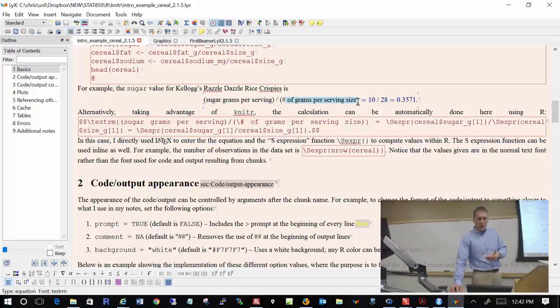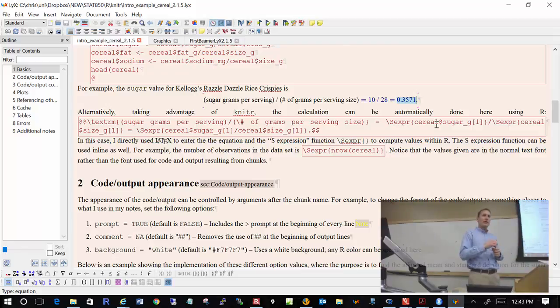For the first value, Kellogg's Razzle Dazzle Rice Krispies, if you look at the data set, there's 10 grams of sugar, the serving size is 28, and 10 divided by 28 gives you 0.3571. To get that, I had to do this all manually myself. It would be nice if R could automatically do these calculations for you within the document.